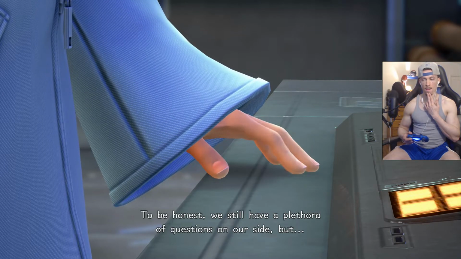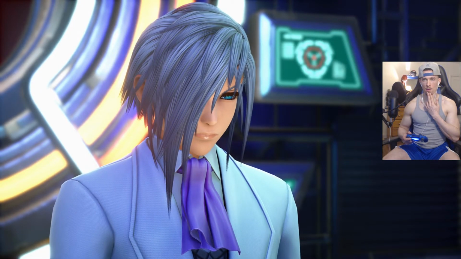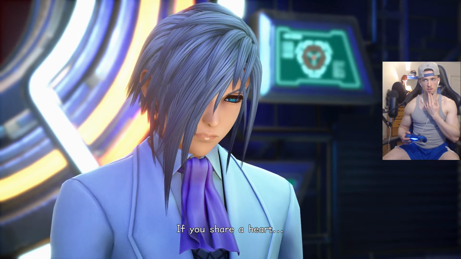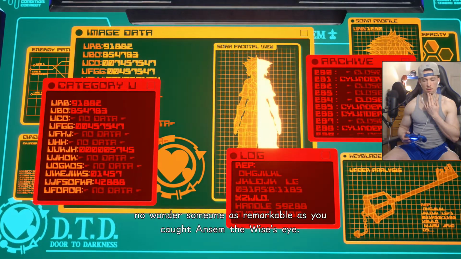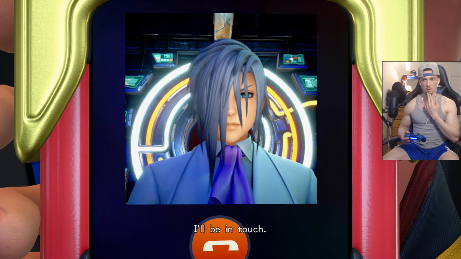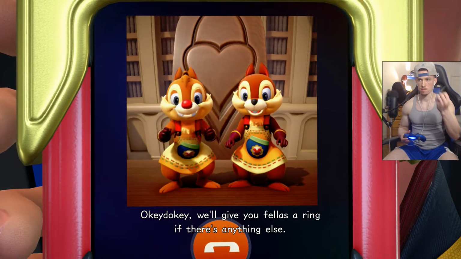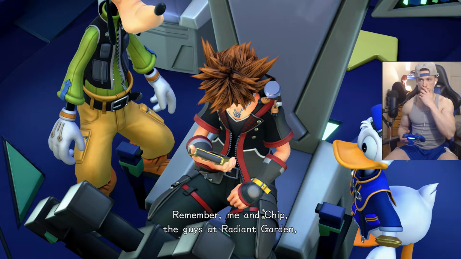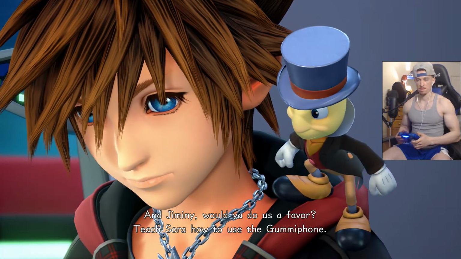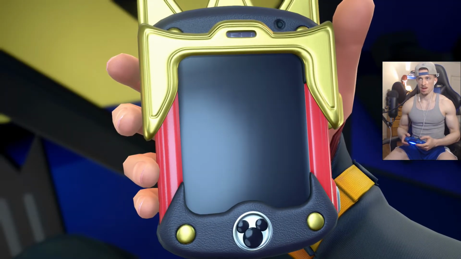To be honest, we still have a plethora of questions on our side, but the idea has merit. It's incredible enough that you and your Nobody are able to coexist. If you share a heart, no wonder someone as remarkable as you caught Ansem the Wise's eye. We'll keep investigating based on your hypothesis. I'll be in touch. Okay. Okie dokie. We'll give you too much info if there's anything else. Remember, me and Chip, the guys at Radiant Garden, and King Mickey and everybody are never far away. Hey, Jiminy, would you do us a favor? Teach Sora how to use the gummy phone? Leave it to me.